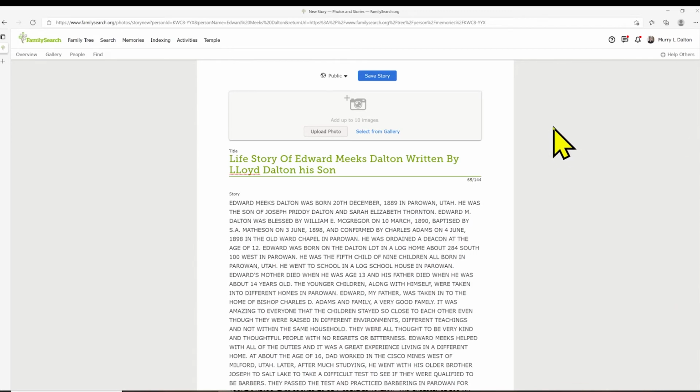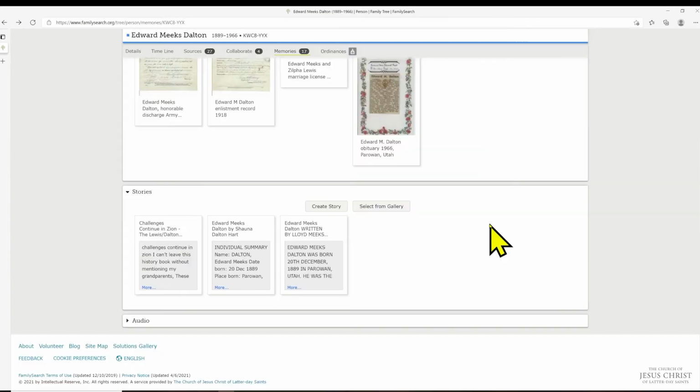Next, you want to go ahead and click on Save Story. Now, in this case, I'm not going to click on Save Story, at least for me, because it is already listed as a story under my grandfather's personal profile. But once you hit Save, you can see now the record would appear right here under Stories. My grandfather, it looks like we have 3 different records listed under Stories, and here's the one that I would have just added.